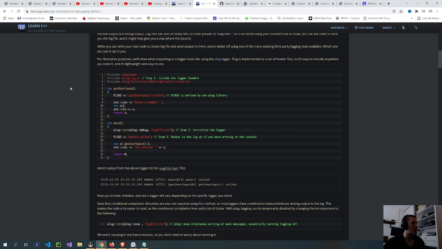While you can write your own code to create log files and send output to them, you're better off using one of the many existing third-party logging tools available. Which one you use is up to you.